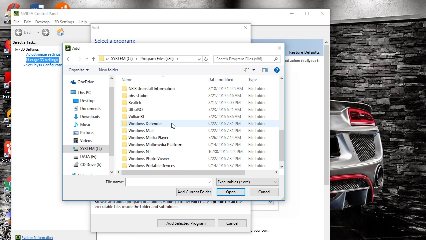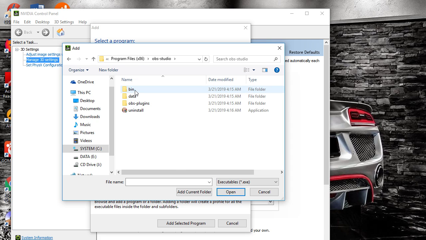Find the OBS Studio folder right here, and then open bin folder. Then click this OBS 32 if you use a Windows 32-bit right here, and then click open.